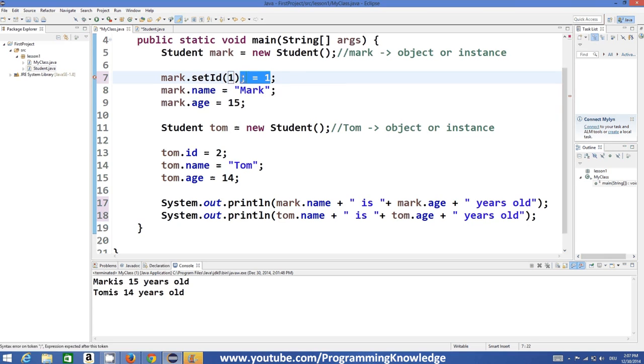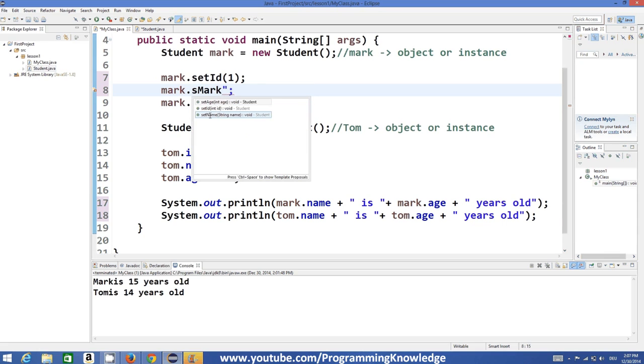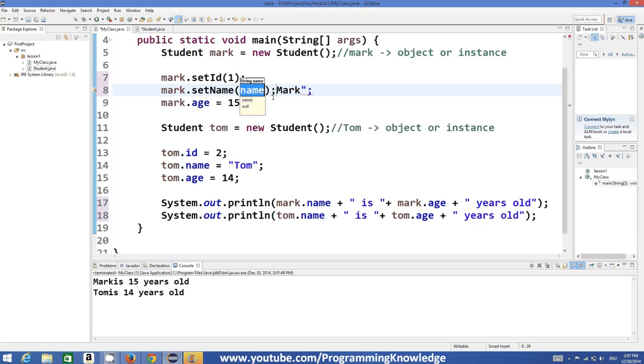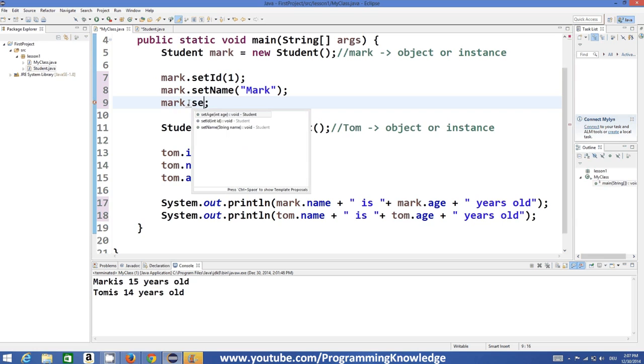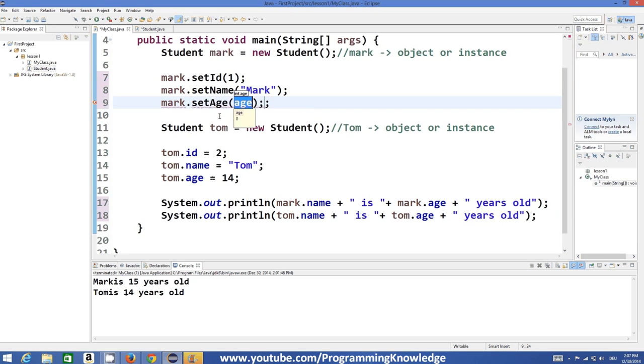In the same way, we will use mark dot set name, and this name we will give to Mark, and in the same way we will assign age to Mark, so mark dot set age, age is 15.